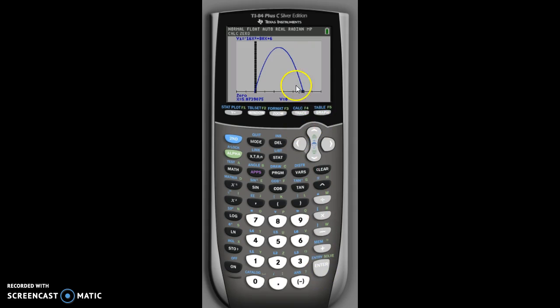And I hit enter, and so now I can see my 0, or x-intercept, happens at 5.07. So in about 5.1 or 5.07 seconds, my baseball's left the ground, gone to 106 feet, and come back down to the ground here. Okay. That is your projectile motion problem from the back of your Chapter 4 practice test.